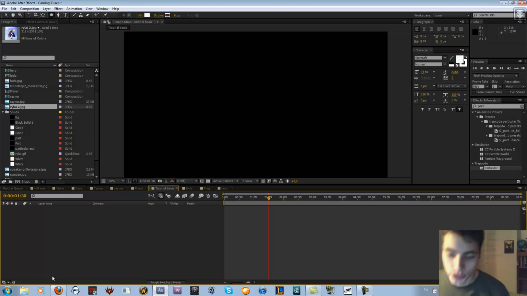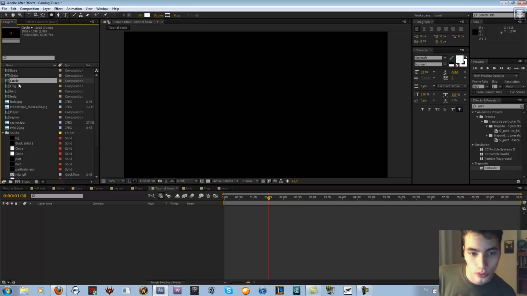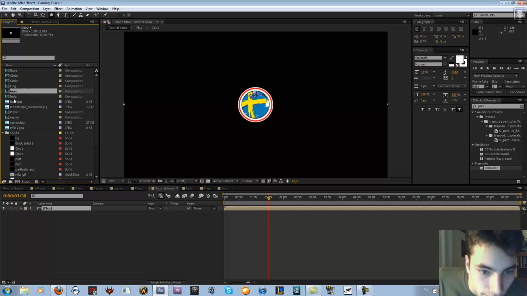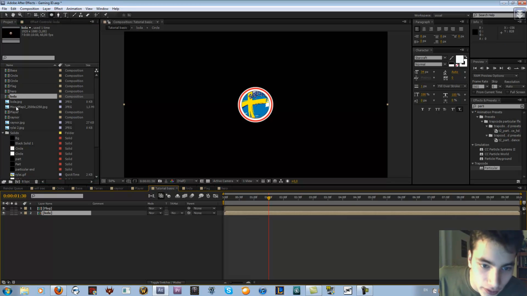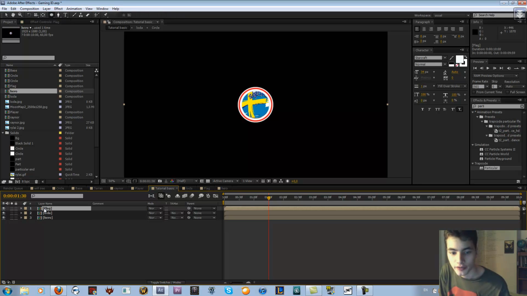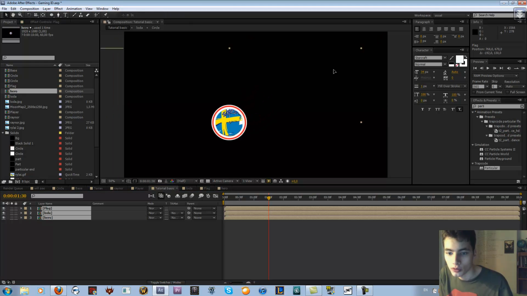I have made another new composition. You can make one and name it whatever you want. I want to put these three elements in. We have our flag, we have DotA, and then we have our hero. Now we're going to do this the easy way. Click the first one, the flag, hold down Shift, and then click the last layer. Doing this, you select everything together, move them all to my bottom left, like this.